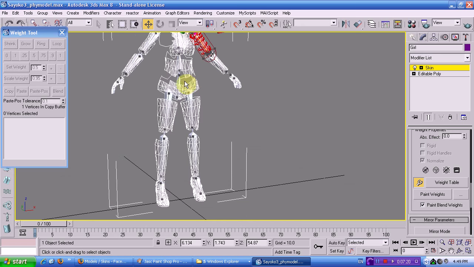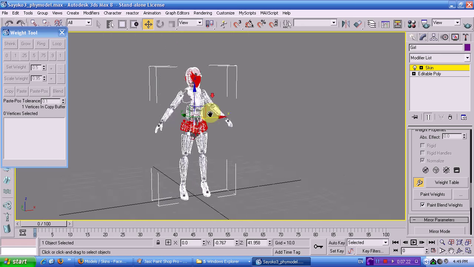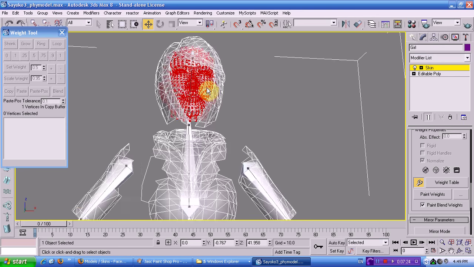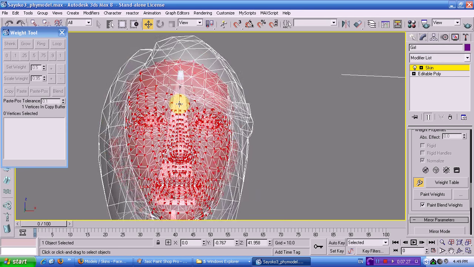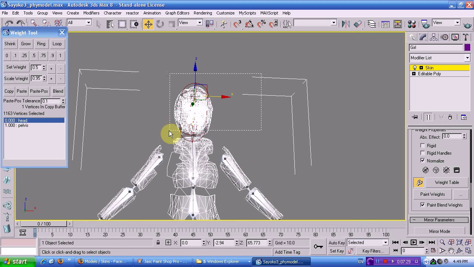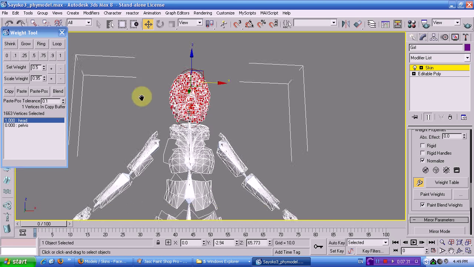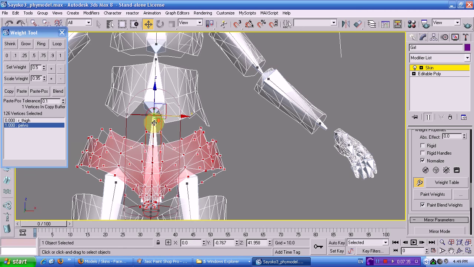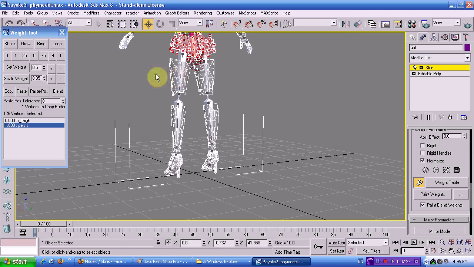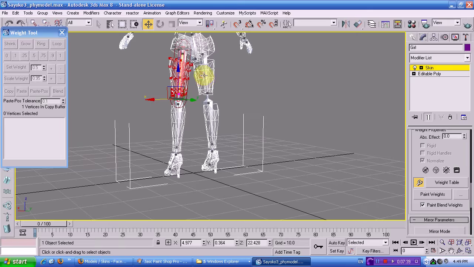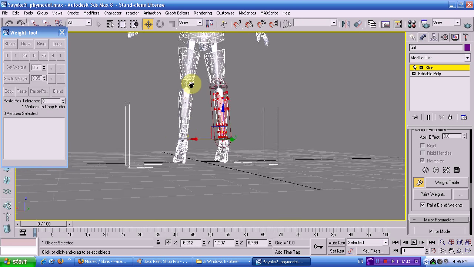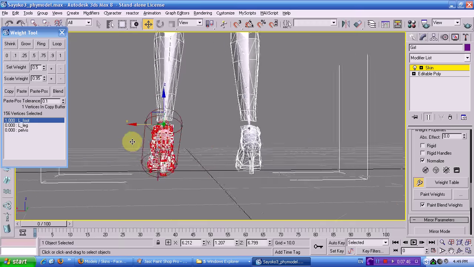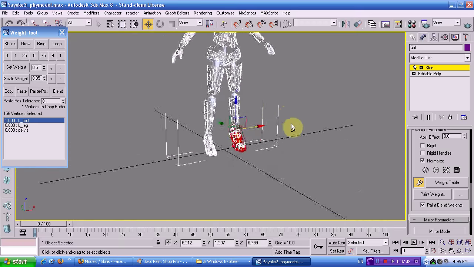Okay, I'm just going to click on the pelvis again, see if I missed anything. Of course, I've missed the head somehow. Just going to click on the head bone and fix that. Click on my pelvis again to check again. And everything looks where it should be. Just double check everything. Again, like I said, just checking that I don't have anything assigned where I don't want them to be assigned. Anyway, I think that's alright.